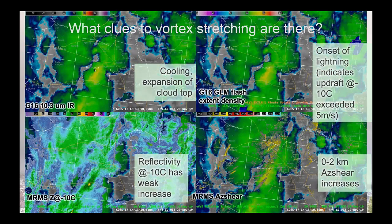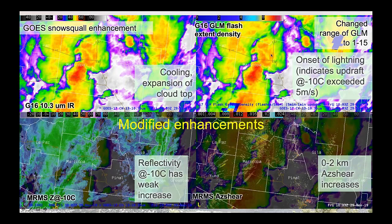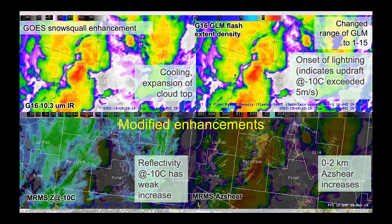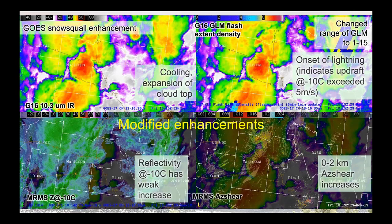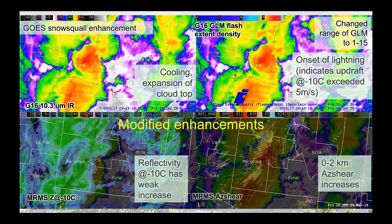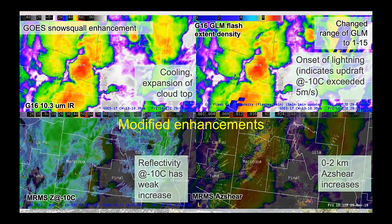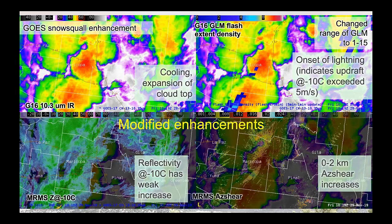So next we'll change the color table towards warmer brightness temperatures, and we'll also adjust the data range for the GLM flash extent density to highlight lightning activity for this time period. So now we've changed the IR color table to the GOES snow squall color table, which is useful during cold season or when you're expecting low-topped convection, since you have increased contrast. And I've also changed the GLM flash extent density range from 1 to 256 to 1 to 15, and that's just based on a quick look at convection with your ellipse cursor readout. So don't hesitate to change color tables or data ranges to meet expectations for a given event.